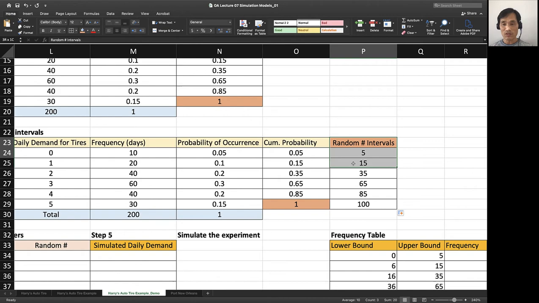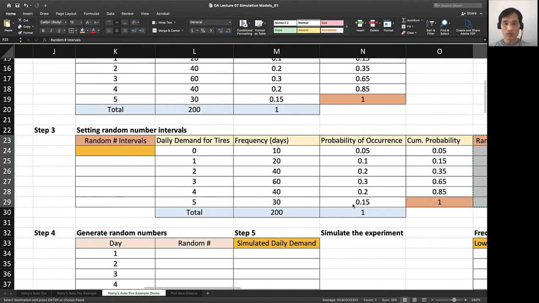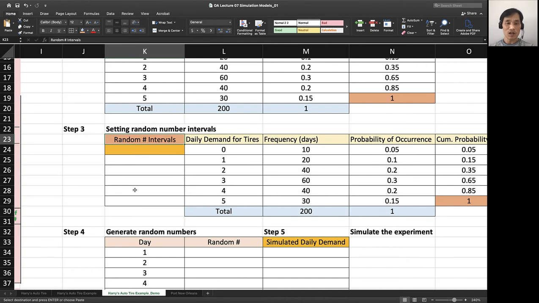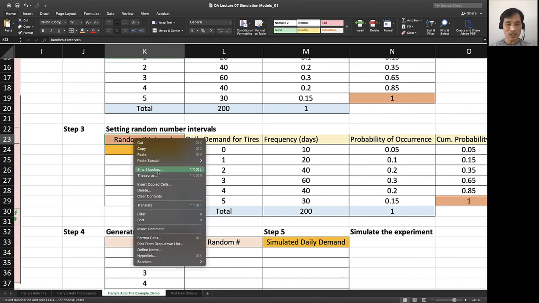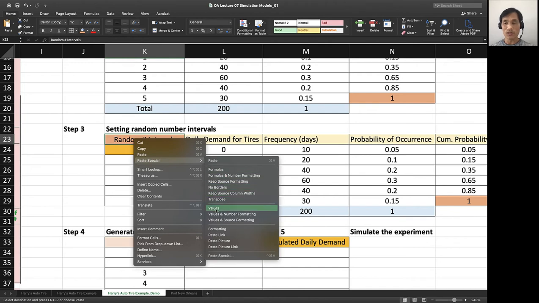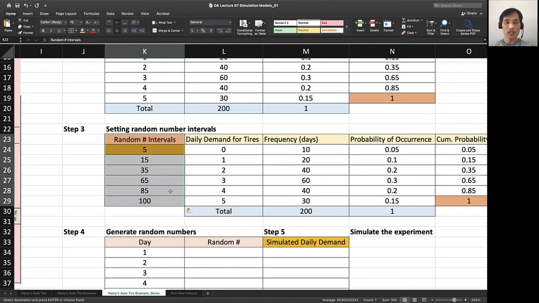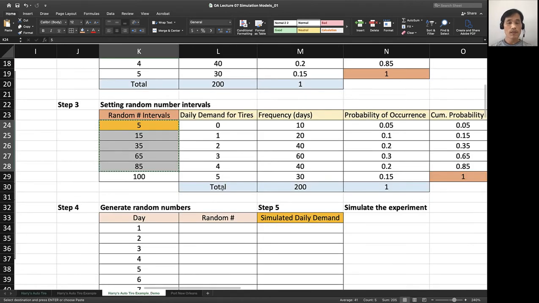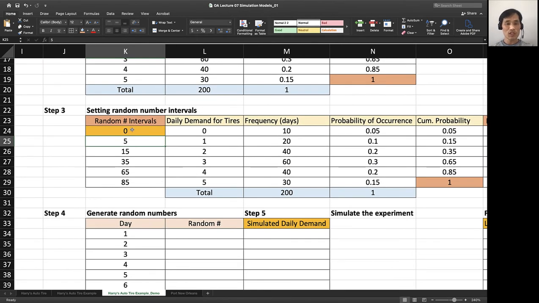And what I'm going to do is copy this cell and then move up to the first column of this table and right click. And I'm going to say paste special values only, because I included a formula there. So I'm going to copy this to here, and then I'm going to start from 0, because the first class starts from 0 and goes to 5, and then 15, 35, 65, and 85. So I'm going to change that. I want you to remember that I inserted a 0 as the starting point, and then 5 to 85.